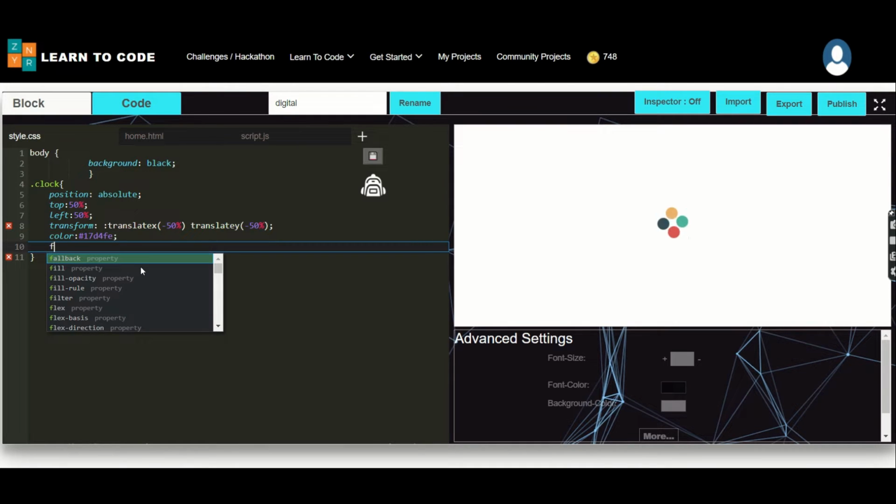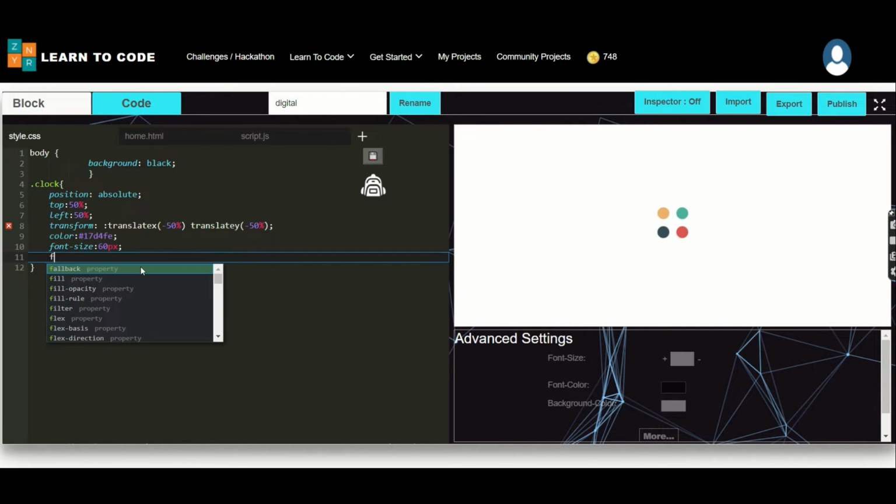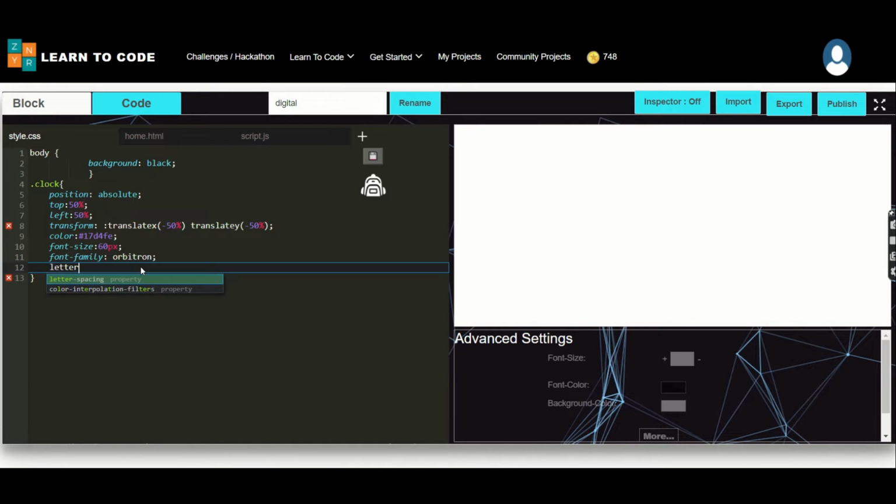Next I'm making the font size 60 pixels, and I'm making the font family Arbitron, and again I'm making the letter spacing 7 pixels. So this is my simple CSS part.